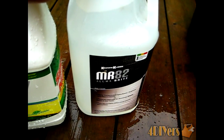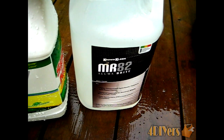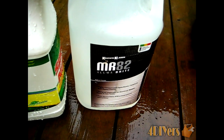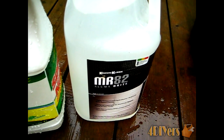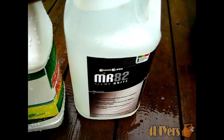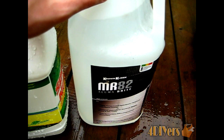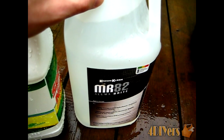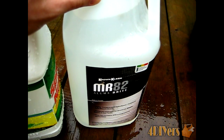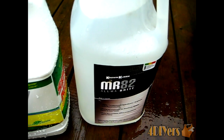The other product is MR82 AlumaBrite. This is a hydrofluoric and sulfuric acid-based cleaner used by most car lots or detail shops. When I worked as a detailer we did use an acid-based cleaner. This stuff is concentrated so it needs to be mixed with water — the mix ratio for this product is 10 parts water to one part acid. This may vary depending on manufacturer specifications; you might find something similar with a slightly stronger or weaker mix.